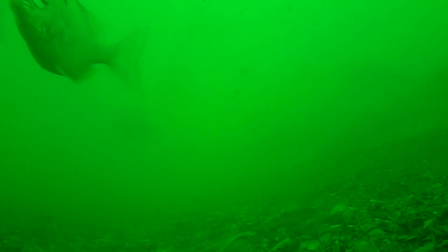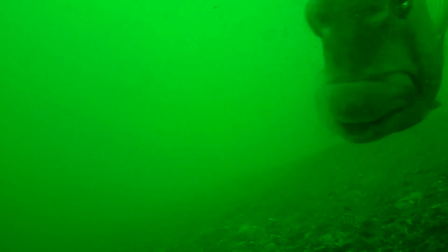This is something real big, and you'll see it in the background right there. I could not tell what that was. It was either a pair of black drum or maybe something else. But yeah, a decent amount of sheep that are patrolling and cruising around, but I didn't catch any on bait up top, so that was kind of interesting. The water depth here is about 32 feet of water.